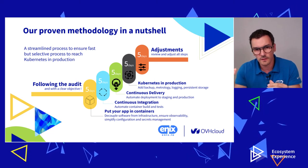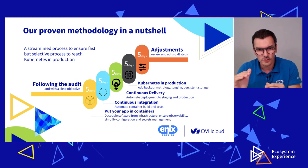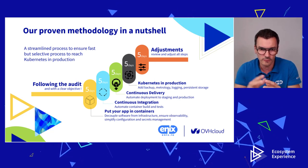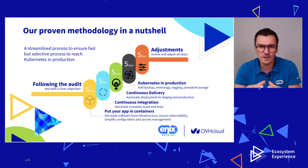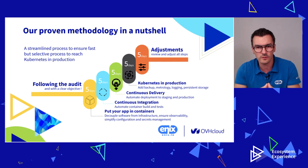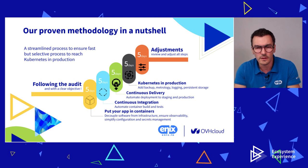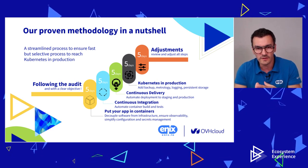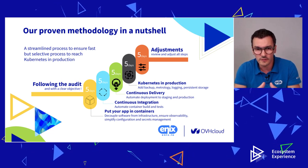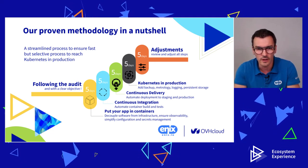Once you finish this CI and CD, the usual names for continuous integration and continuous delivery, then we move to effectively having your app in production with the following step, which basically means deploying your application within Kubernetes, but also organizing around it so that you're ready for production. So the key thing you want to deal with there is, first of all, the persistent data you want to have within your platform: how to store data that should be persisted even if you restart or reschedule your application on different hardware.